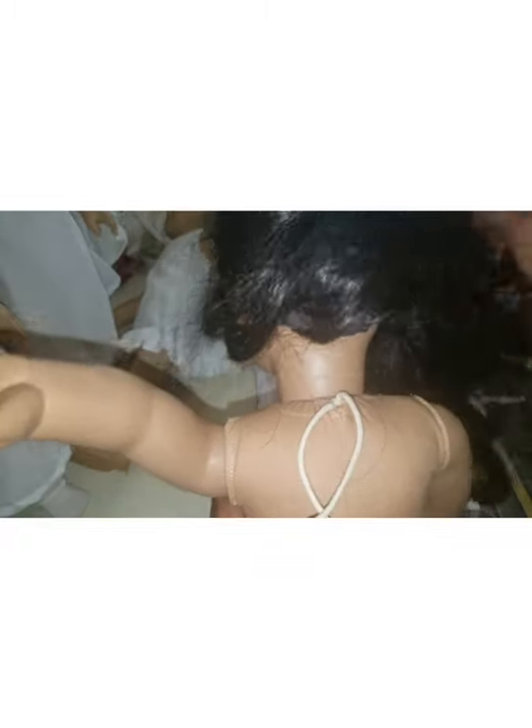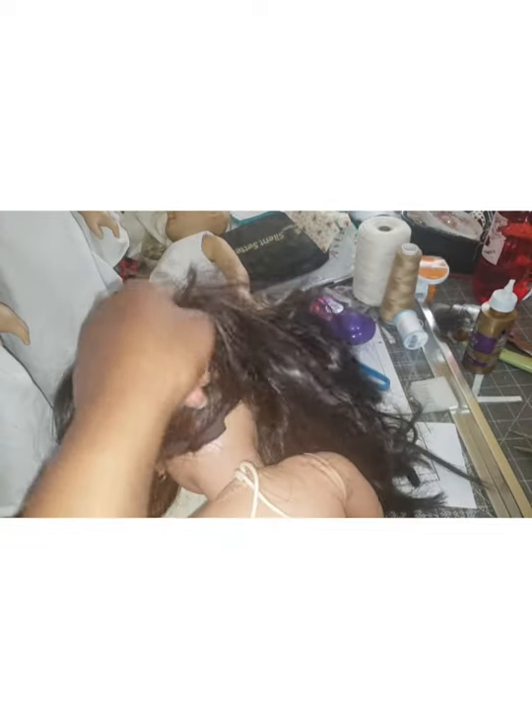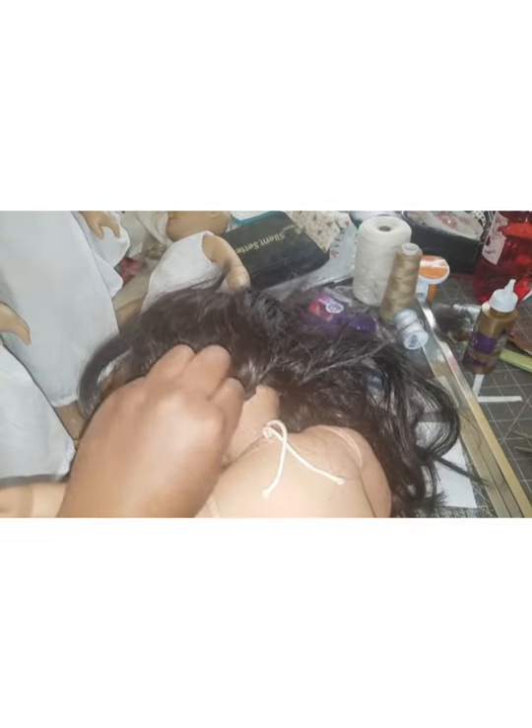Here she is from the back — Pleasant Company. She doesn't have super flat strings; they're okay strings. I can tell from the way her wig is back here that she isn't quite an earlier doll, because the earlier ones, like the Samantha doll, you can see a bit of their wig ribbon back here. That's not messed up — that is pretty much the way she was made. And looking at her hair length, it looks like she's got the right length hair.